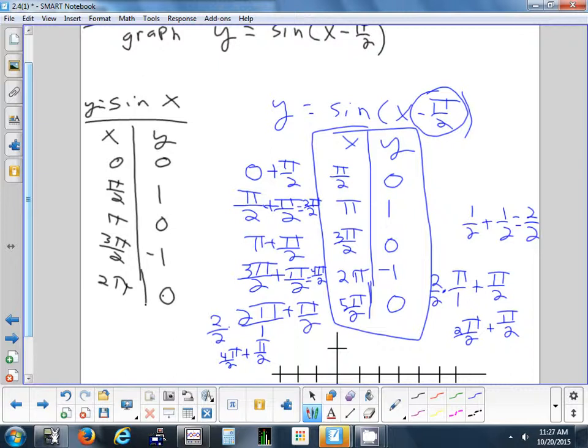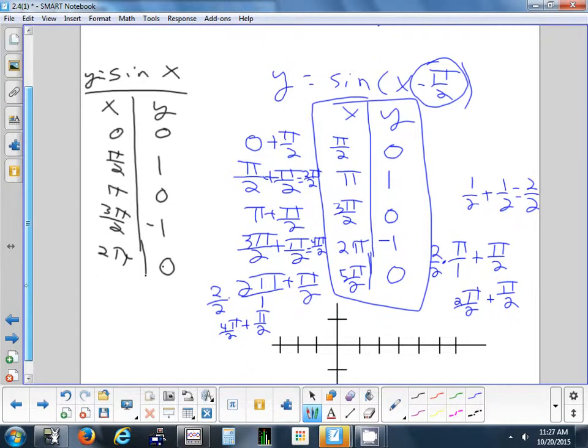Okay. The way I'm going to grade this is you get 1 point for each one of these you get right. So for the y values, you didn't even have any work. You just had to copy them over correctly. The only mistake people usually make with the y values is they'll copy them from the wrong table. Okay, you've got 2 tables, one for sine, one for cosine. Make sure you use the right one. This is a sine problem. All right, so 1 point for each y value, 1 point for each x value.